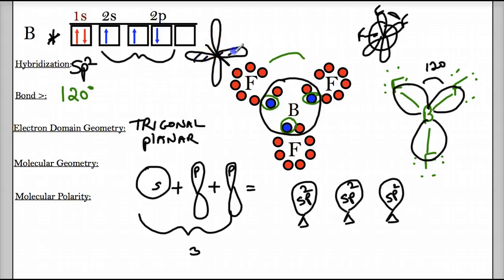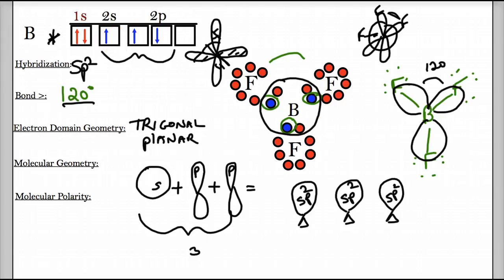So you can't explain the 120 degree bond angles with unhybridized p orbitals. Besides, how do you bond with the s in the middle? It just makes a funky shape that makes no sense. The bond energies wouldn't be the same, and again, the bond energies are somewhere between an s and a p.